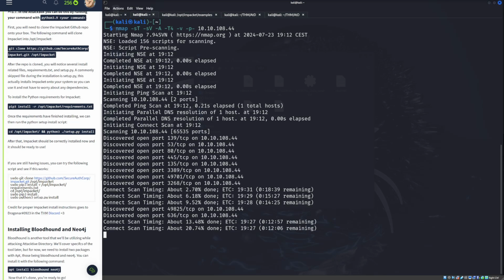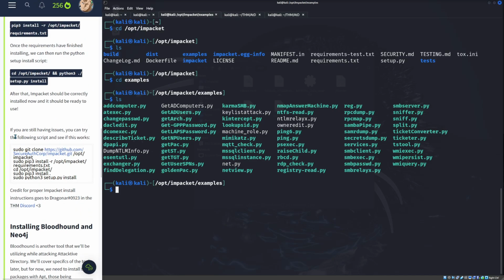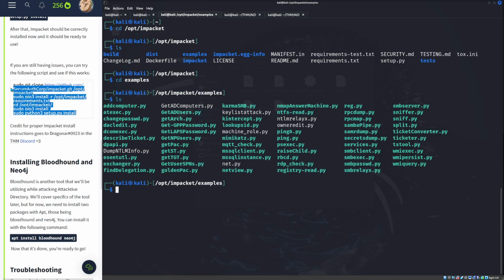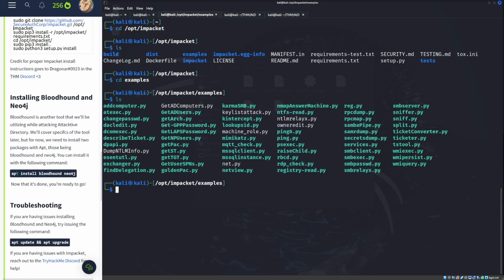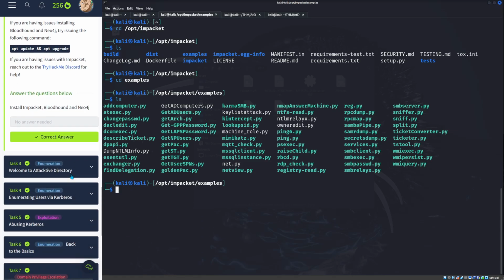And for task 2, we can set up Impacket. I already did mine, so if you're struggling, make sure you follow this tab here. Let me zoom in for you. And again, instead of doing this whole command that they gave you, just follow this section here where you do the sudo git clone. If you use sudo, you have a better chance of getting it right. In terms of installing BloodHound and Neo4j, we're not going to use this tool yet, so whether or not you install it doesn't really matter. And then update: just sudo apt update, and then sudo apt upgrade. Make sure you use sudo, or be in a root terminal, and you should be fine.